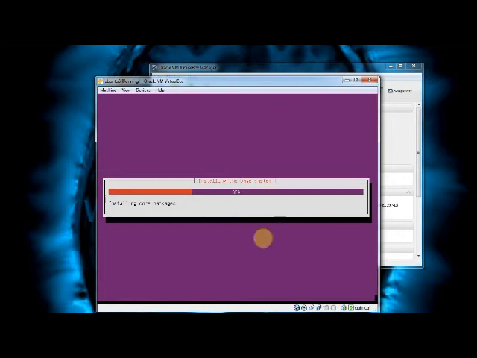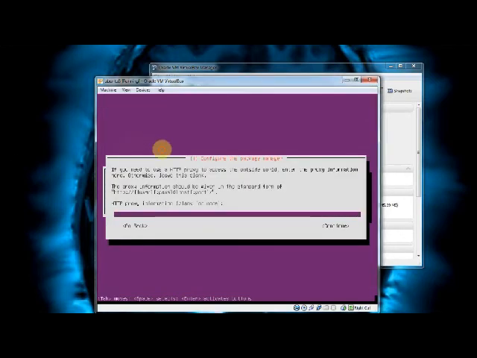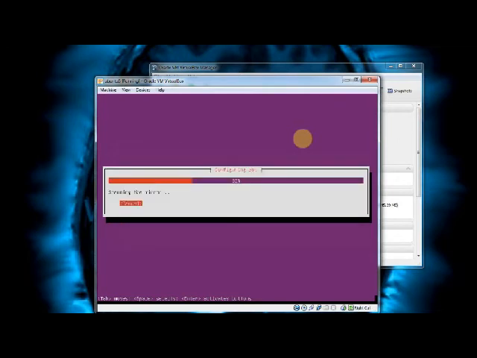So like I say, I'm just going to pause it from time to time so it speeds up the video. Alright, so I'm not going to have any proxy settings, and so we're going to keep moving along. Now this process does take a bit of time, but really, it doesn't take overly long. It should take you about 45 minutes to do this full install depending on your computer.